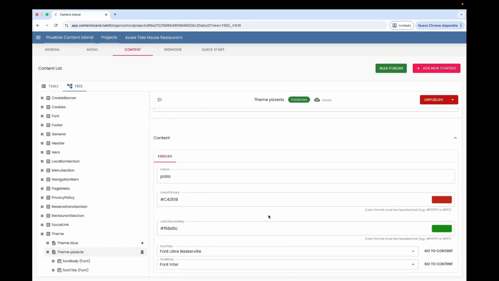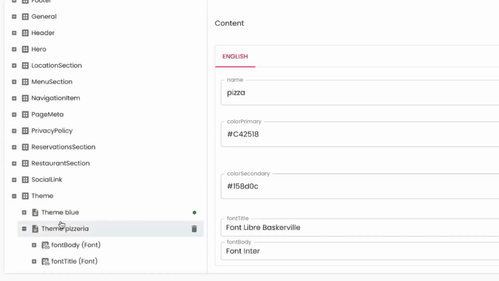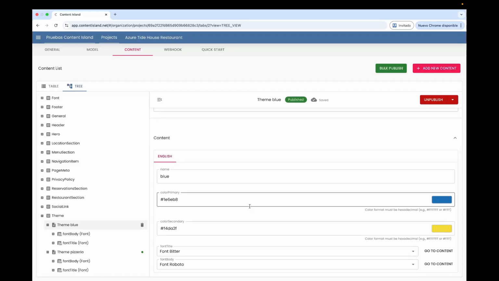And instead of reds and warm Italian tones, we can go for deep blues, marine tones, something more elegant and in line with a fish and seafood-themed restaurant. In our case, we're in luck because this template already offers a theme blue that's configured just for that. And if you're thinking about a different vibe, don't worry, we'll be rolling out more restaurant themes soon. Argentine, steakhouse, vegan, and more. If one fits your concept, great, use it. If not, you can easily tweak the colors and fonts to match your own style.